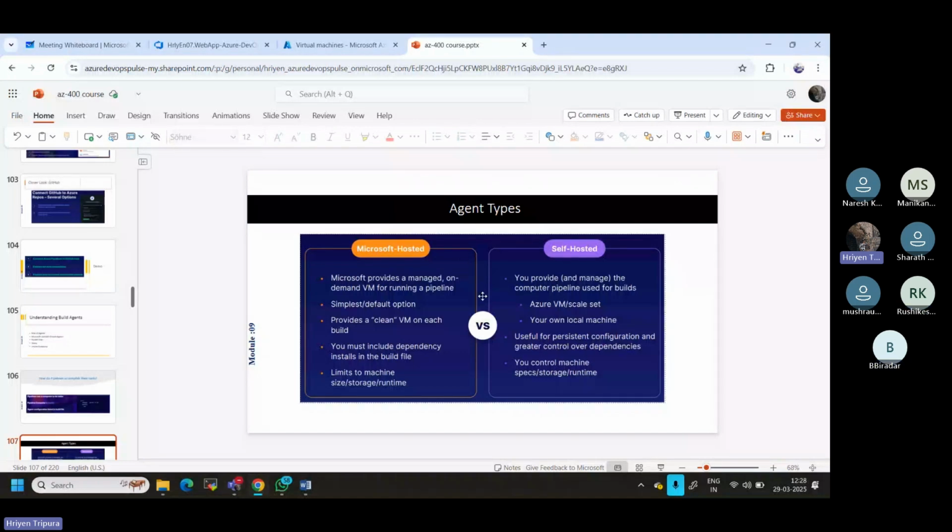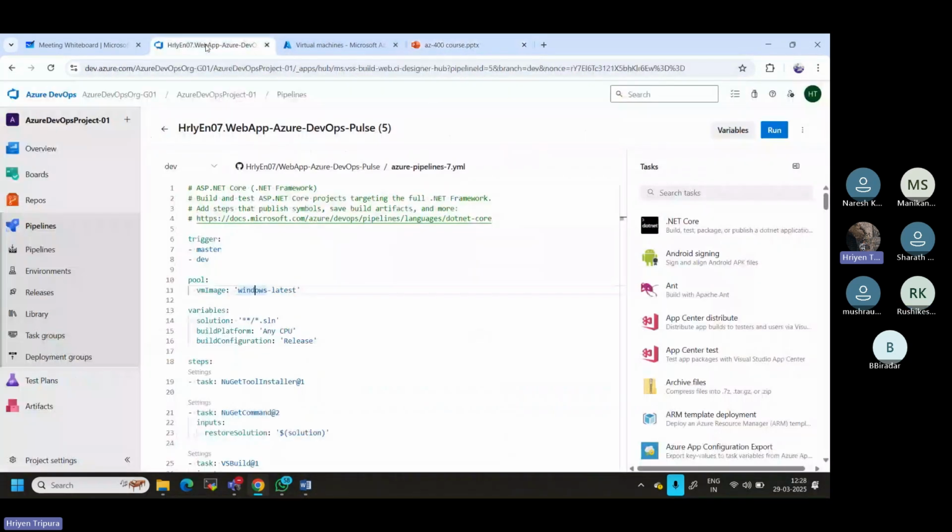Now, the question is, let us give another example of using self-hosted and Microsoft hosted. As I told you, if you are somebody who is practicing, like we are as students, and we want to explore basically, and we don't want to spend too much money or invest any money for now, because our work is just to test it, right? We don't have to configure the self-hosted one, because this is Microsoft hosted.